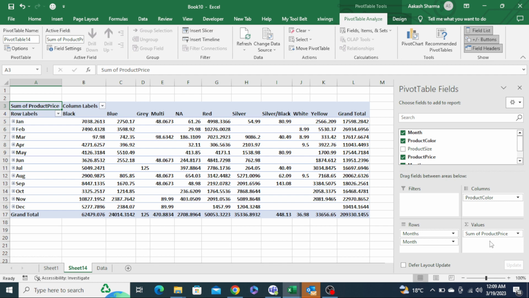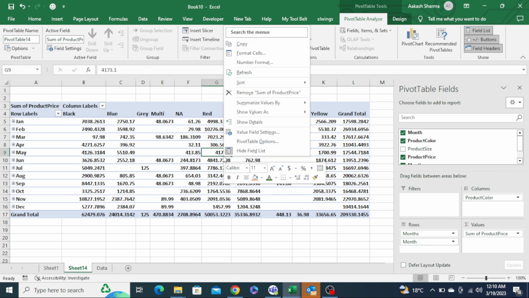The view, I mean the layout of the pivot table, is not that attractive for a person who is not familiar with Excel at all, right? So he or she will not be able to analyze your report and your summary. So you have to make it a bit attractive, so that when the person is looking at your summary, he or she automatically understands what exactly your report wants to tell them, right? So let's make it a bit attractive first.